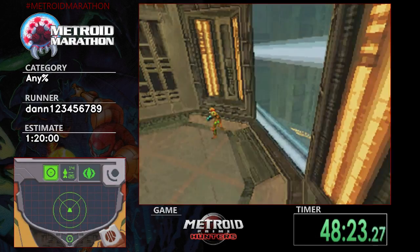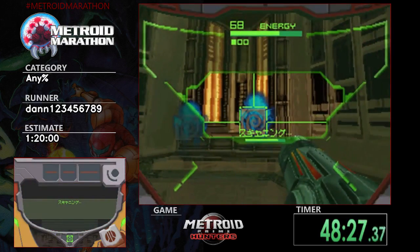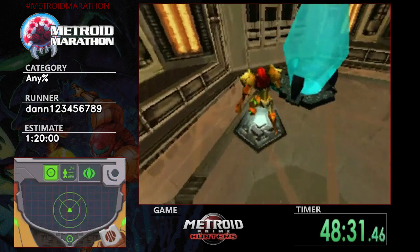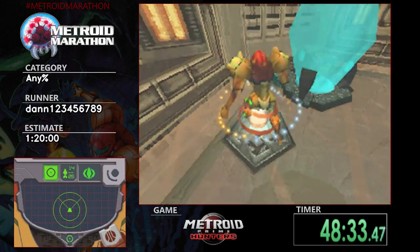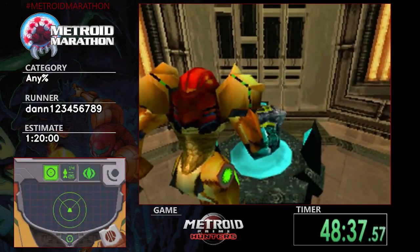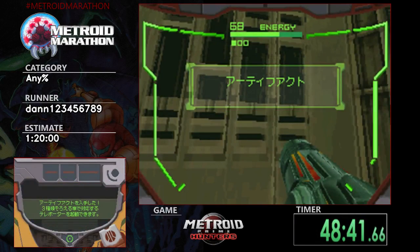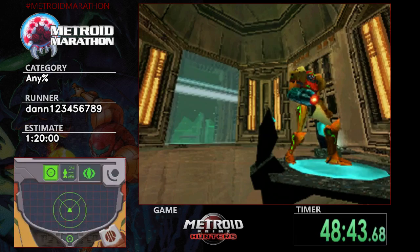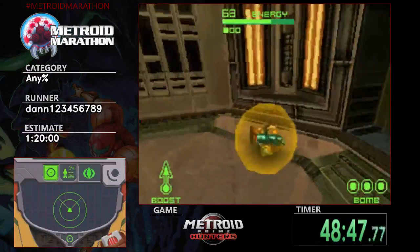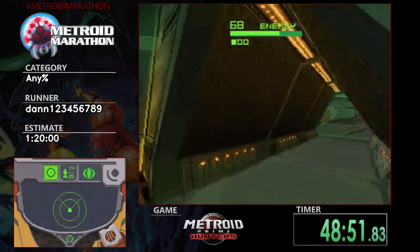Now we're doing something called teleport maze. We're doing something called plot skip right here, because none of us can read Japanese. We can't read the plot right there, and we get a switch out of it, which gets an artifact. Almost on top of it. Very close. Couldn't save the frames. Very nice, though. And now he's got the last artifact.